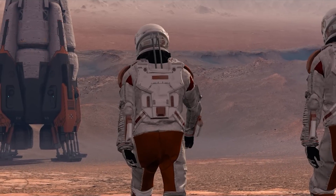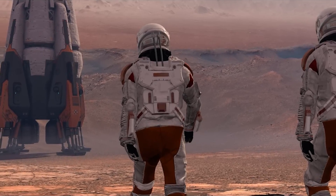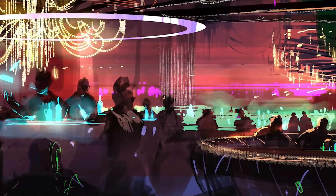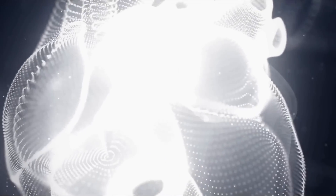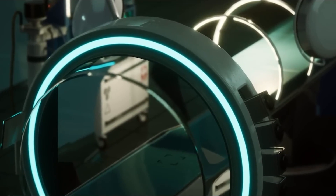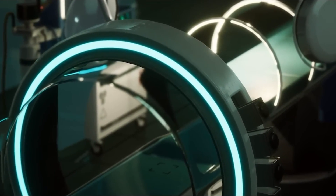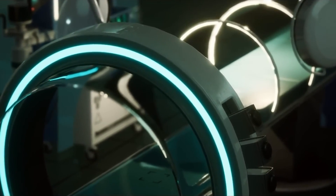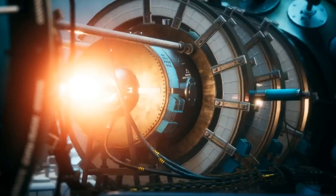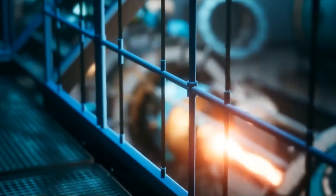The first restaurant opens on Mars, serving bio-printed food including meat. The first bio printer arrives and is used at the hospital to test the printing of human parts. A dedicated maternity ward is opened at the hospital to deal with the increase of births from Martian residents. The first parts of a nuclear fusion power plant begin construction, reducing the need for additional solar panels sent from Earth.